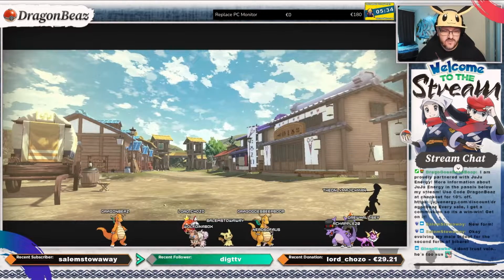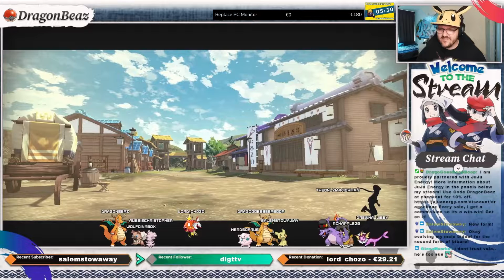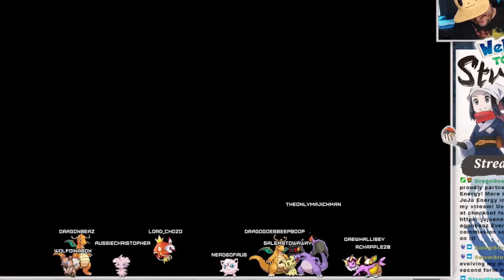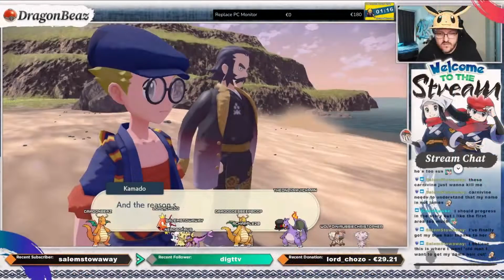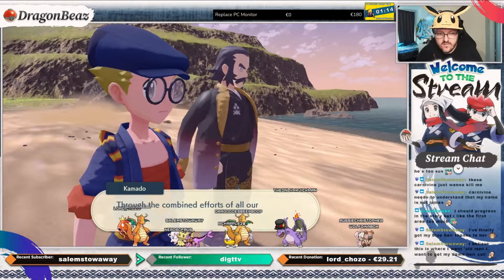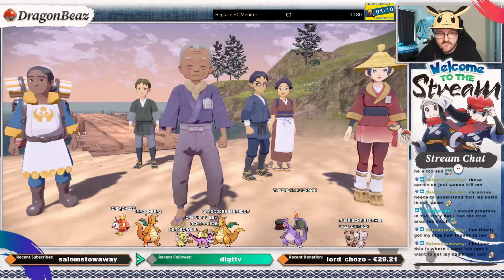All right. I don't trust Volo. He's too sus. Yeah, I don't know. There's something about Volo. There's something weird. Something weird about Volo. Okay. More new people. Nice.